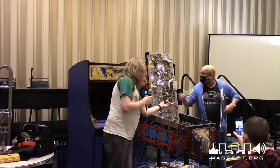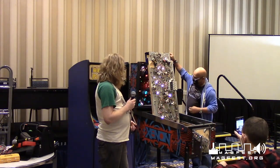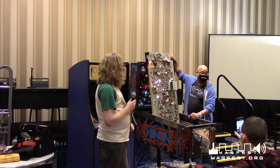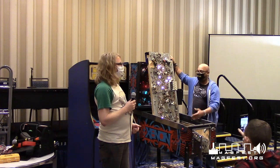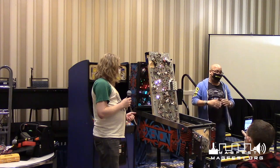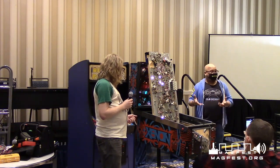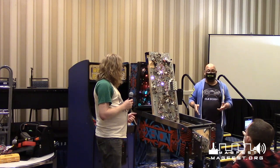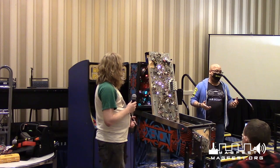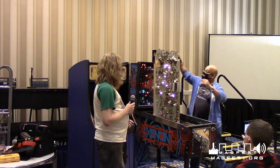Yep. So yeah, I'm going to replace that coil eventually, someday. But that's basically what you want to do. Like I said, the book tells you everything. It tells you all the capacitors, all the diodes, everything. If you have a nice hardware store that sells the parts you need, you can just go and buy the stuff and replace it yourself, which is exactly what I did. This was my learning machine, and this is how I learned pinball. I had other pinball machines I worked on, but not too many. But this is my baby right here.